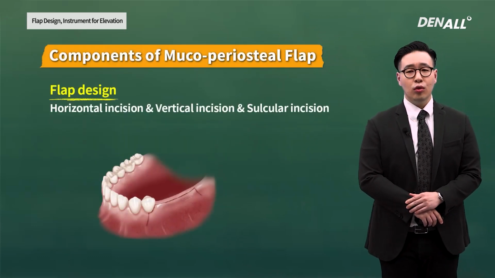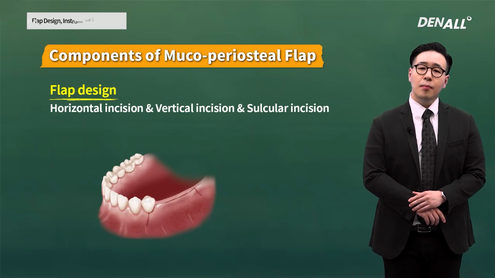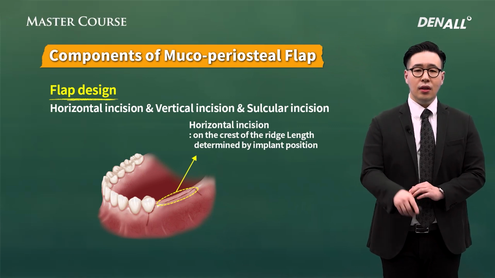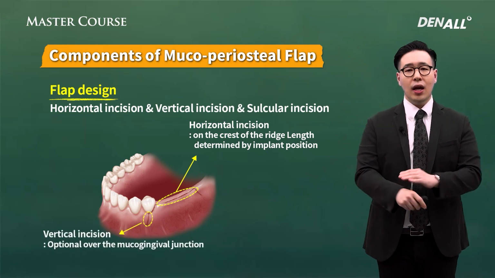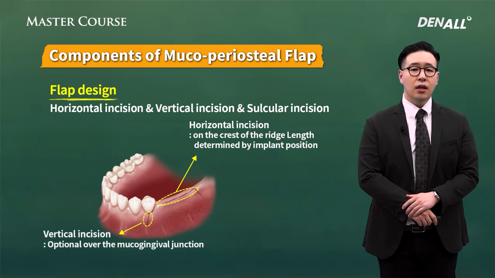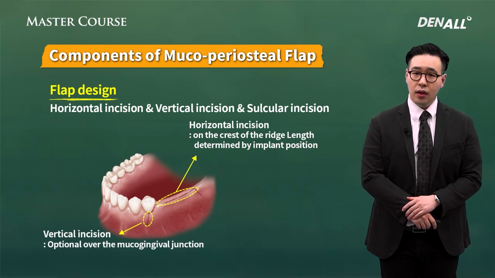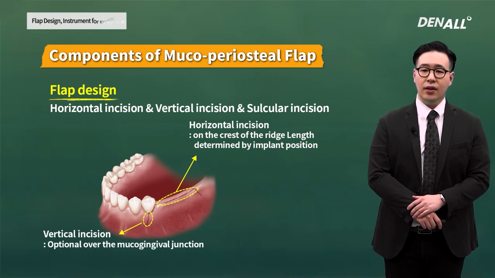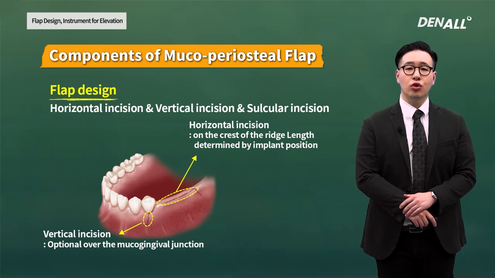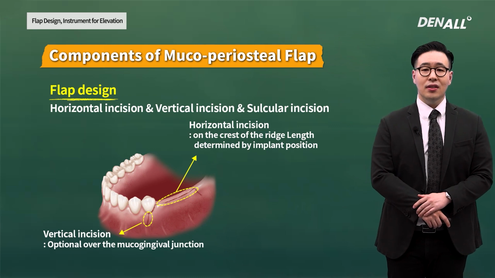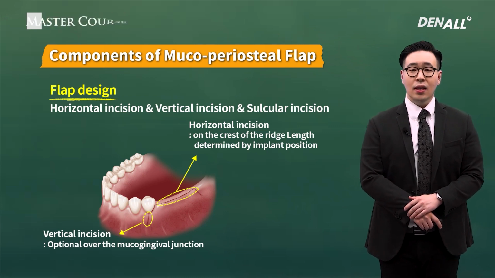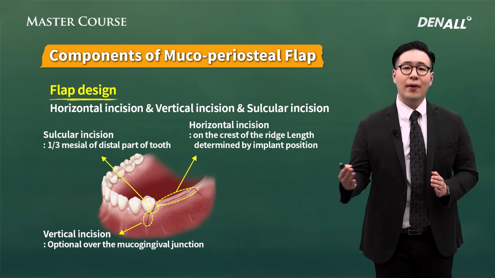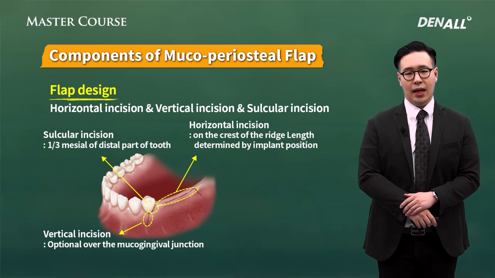Let's look at the factors that make up the flap. Basically, there's one horizontal incision on the alveolar crest. If necessary, at the end of the horizontal incision, add vertical incisions. If you're doing a vertical incision, the length is important and it should cross at least the mucogingival junction for flap elasticity and relaxation. There is clinical implication for vertical incision. You can limit the surgical site and also do a sufficient amount of flap elevation for surgery.